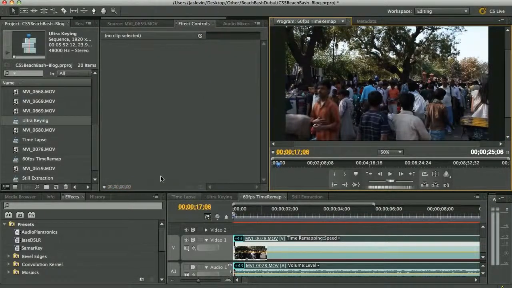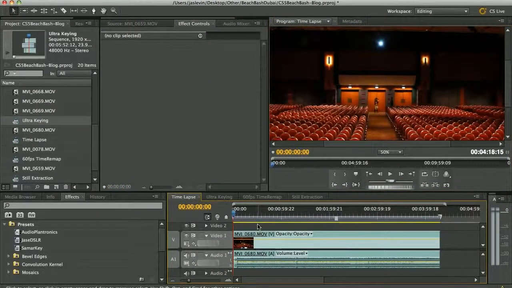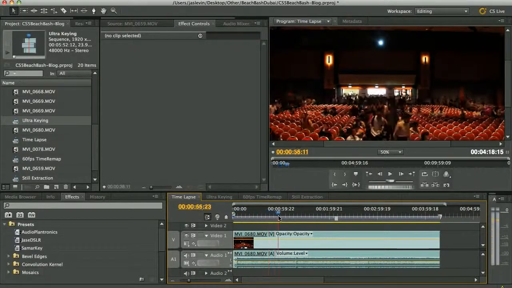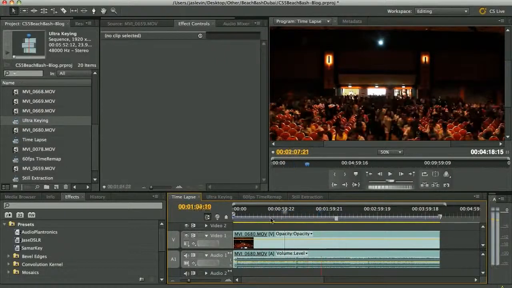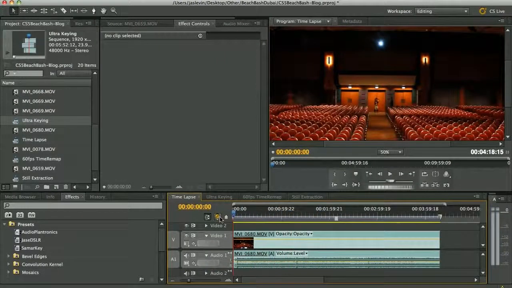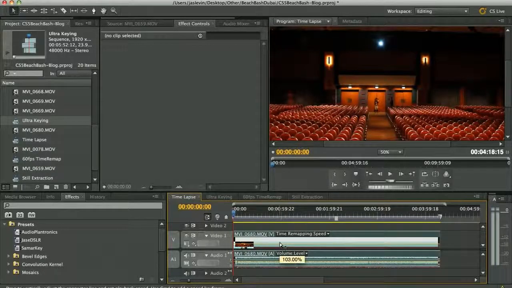Let's talk about doing that sort of time-lapse type deal where we speed everything up. So this was captured just the other day at our event in Singapore, and what I effectively did, I don't have to play this, I'll just scrub through it, was capture everyone filling in the venue here. You see this a lot. They use it all the time in movies and such. So we just want to speed everything up. So once again, I can choose time remap, speed, come over here, and we're going to increase this.